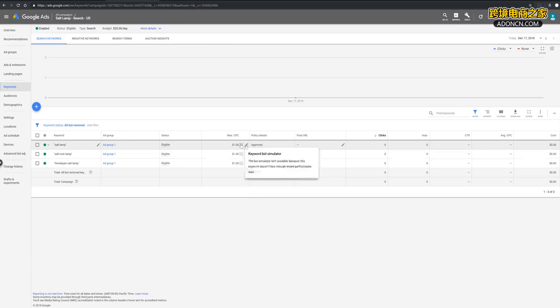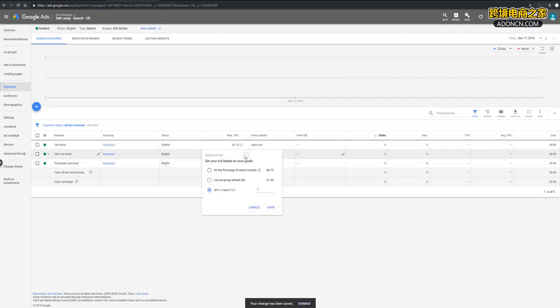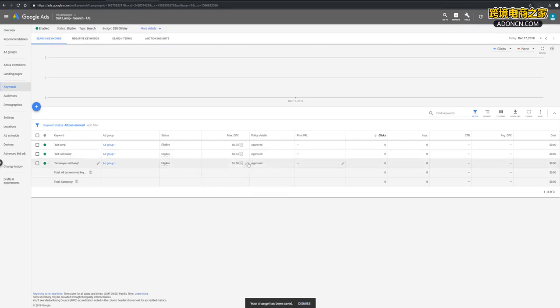So maybe I want this one to be, oh, look right here. It gives you a little bit of data. So on the first page results, oh, okay, perfect. I want it to be 75 cents. We could test that. All right, Sol Rock lamp. And this is a cool thing because sometimes Google does give you this information and it helps make your life a lot easier. So test it out. All right, that one's 73 cents. This one's 74 cents. Perfect. So I'll start off there.